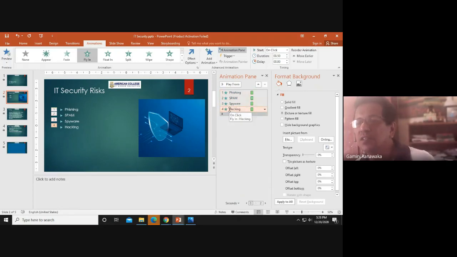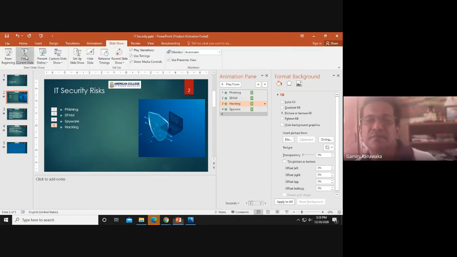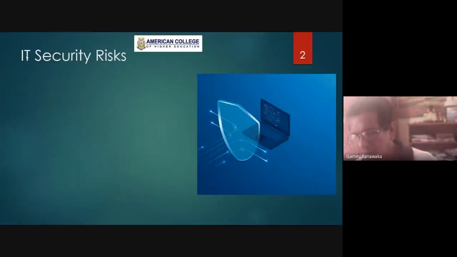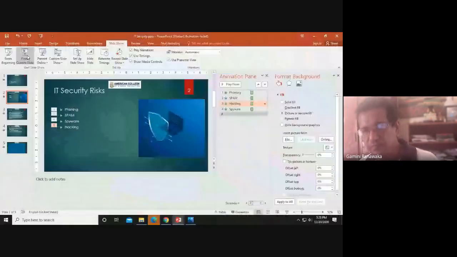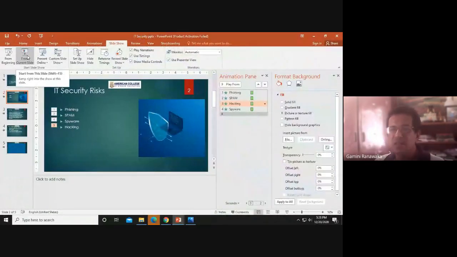You can change the order. Let's say I want the fourth one to appear before the third one, so I can move it like this. Then if I play the slideshow from the current slide, the fourth one appears and then the third one. So this is possible using the animation pane.